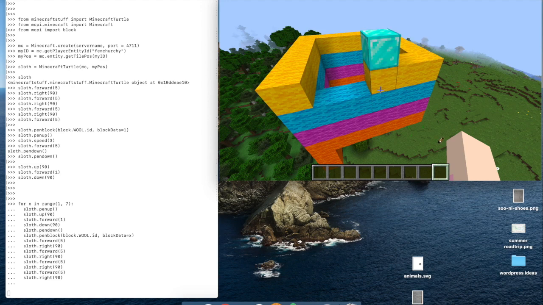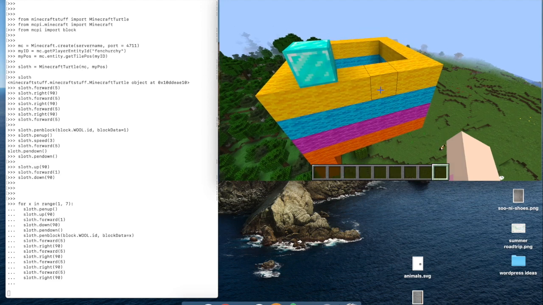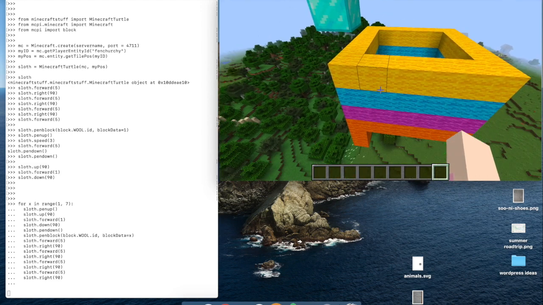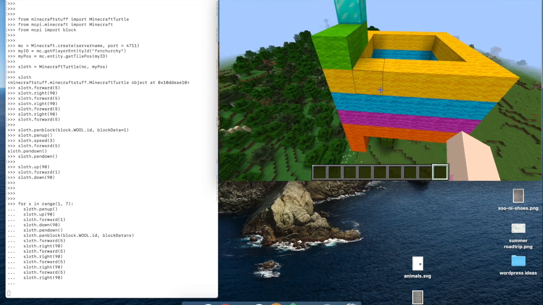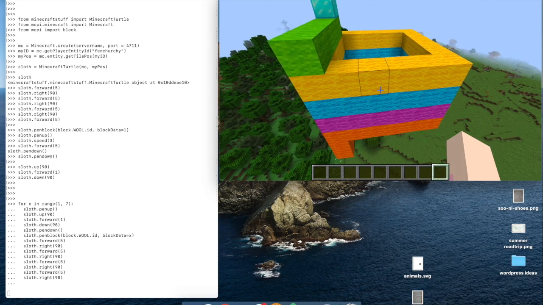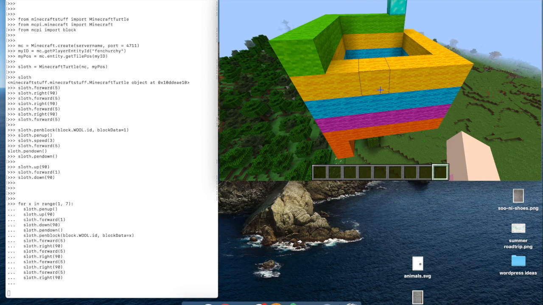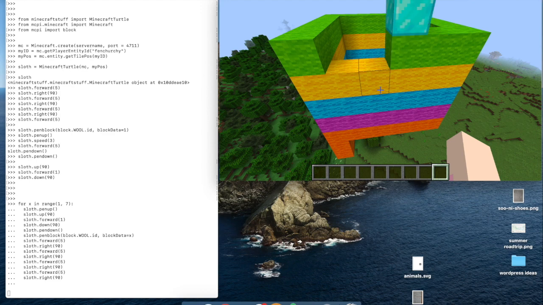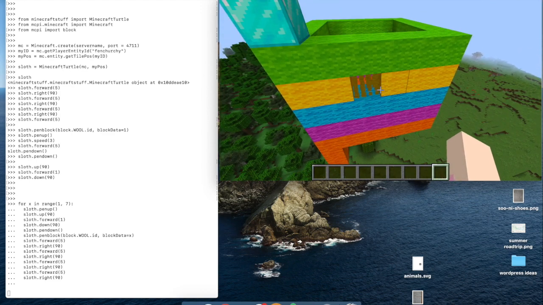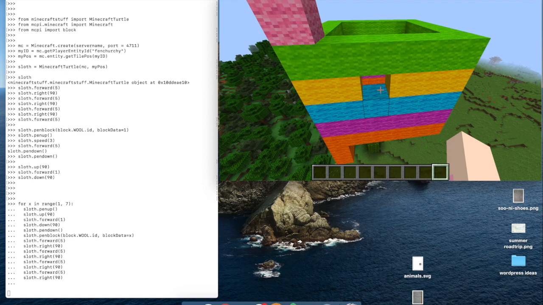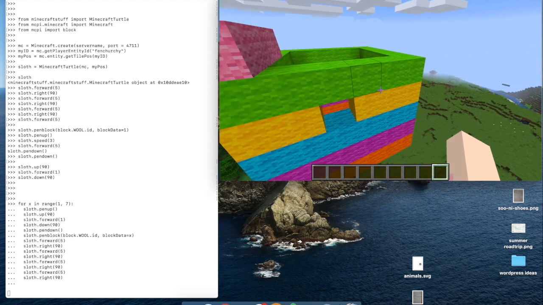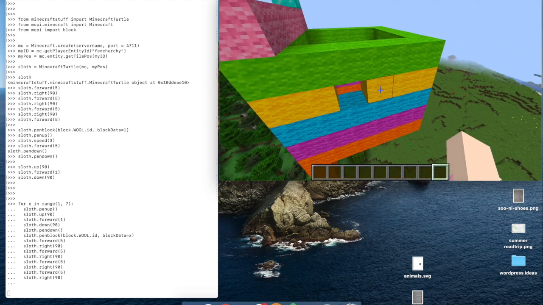Now, as I pointed out to one of the players I saw, you guys all have operator mode, so you are able to put yourself in creative mode, and there's no real reason to mine right now. And really, you can make your turtles do whatever you want to. But it's kind of a fun way to think about how you would use this in a survival game or to do different sorts of things. Oh, I put a block in there. Oh well. So as you can see, that's what my turtle is doing.